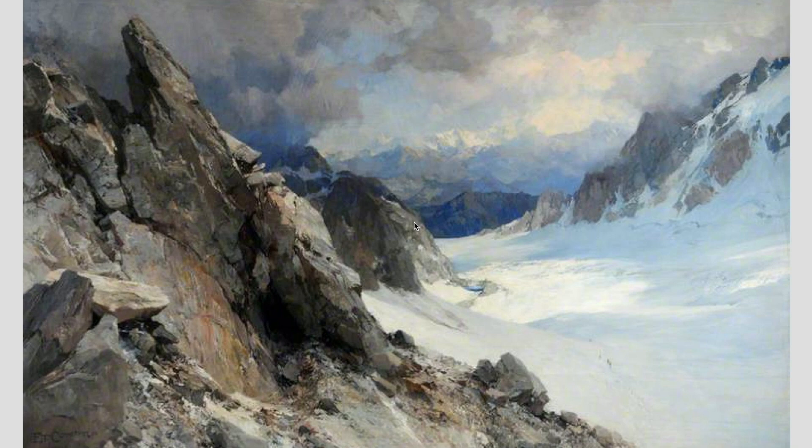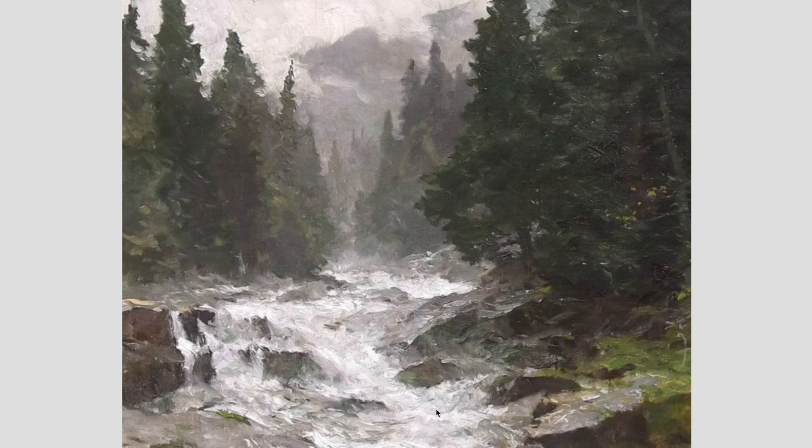This painting here is by Edward Theodore Compton, the father. He was born in 1884 and died in 1921, was born in England, and the family moved to Germany. He attended the Royal Academy of Art in London. His son, Edward Harrison Compton — this is Edward Harrison Compton's painting. I imagine they worked small oil studies on site and drawings and then did larger ones in the studio.